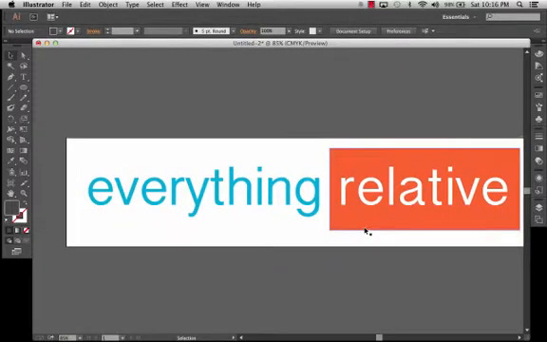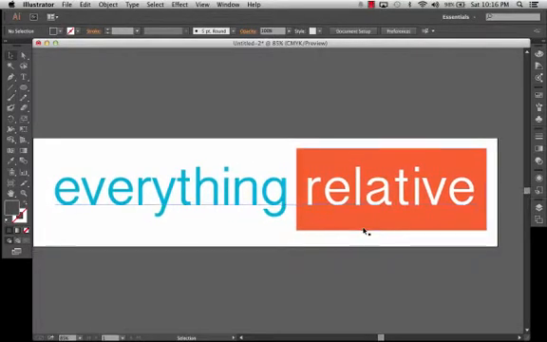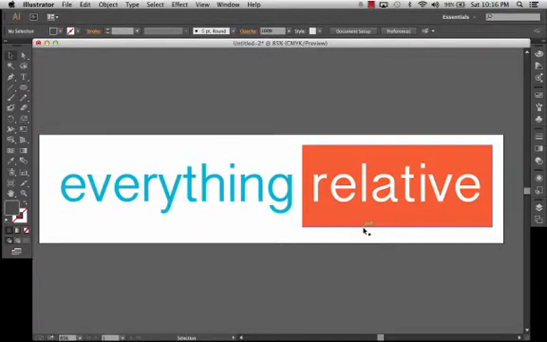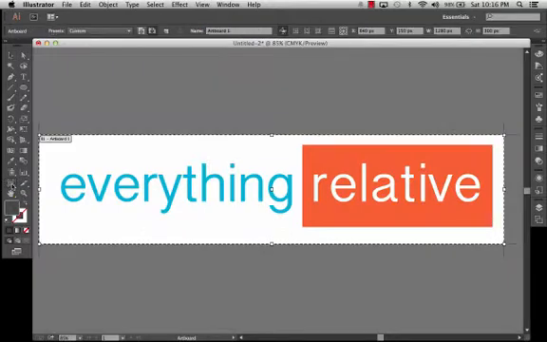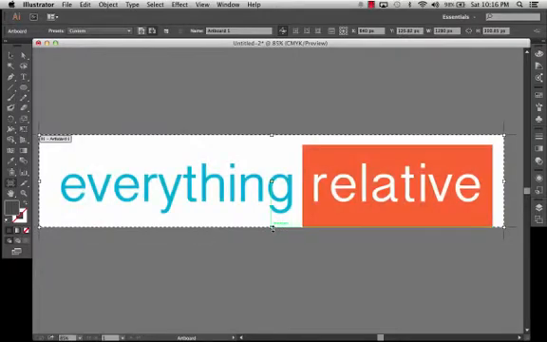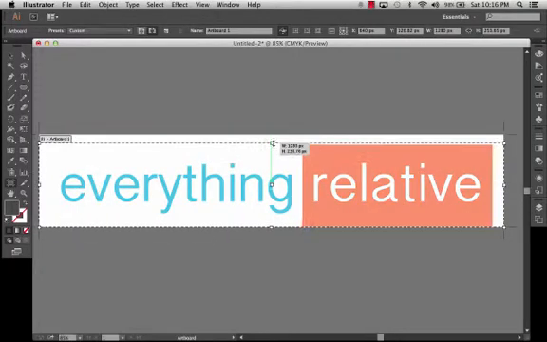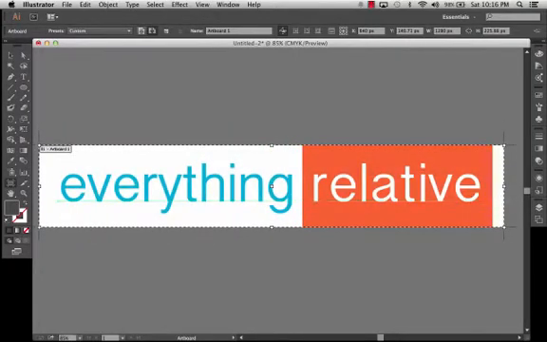So if you want to just do something really simple, this isn't an Illustrator class, so I just want to show you how you can get some simple text that will scale properly as an SVG. Now, I said before I want to get rid of this white space above and below. I'm going to go over here where it looks like a little grid icon, and it's called the Artboard Tool. And what that's going to do is allow me to define the actual document size that's going to get saved out.